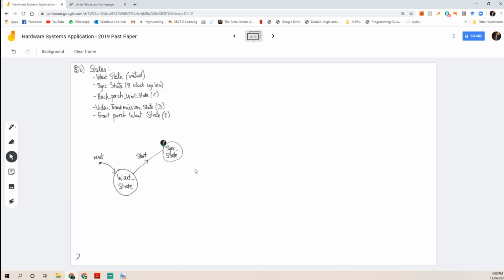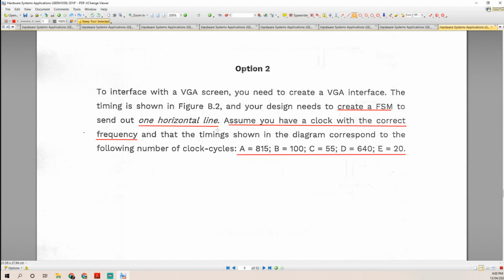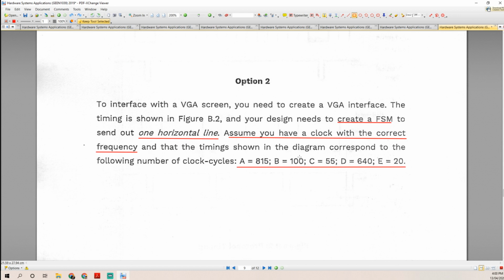Great. We wait in this synchronization state for B clock cycles, which is 100 clock cycles. Of course, to keep track of these cycles, we are going to use another counter. We assume that the clock has the correct frequency, so we don't need to calculate these count values.